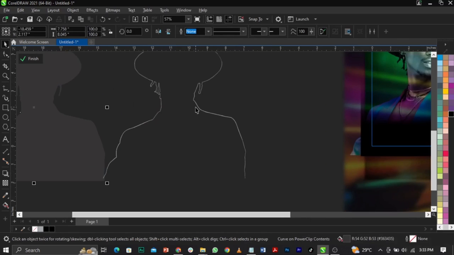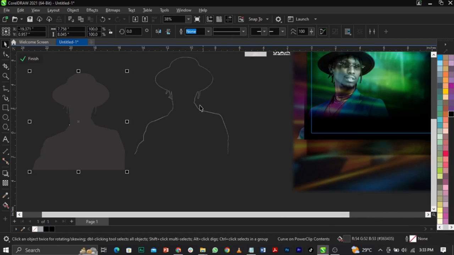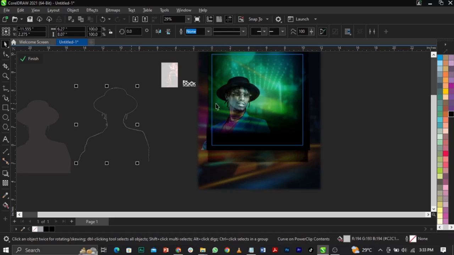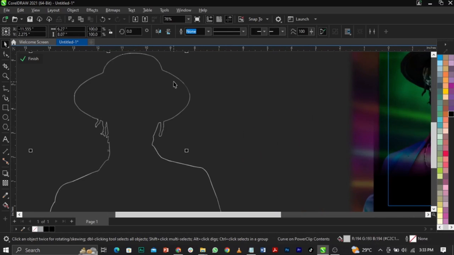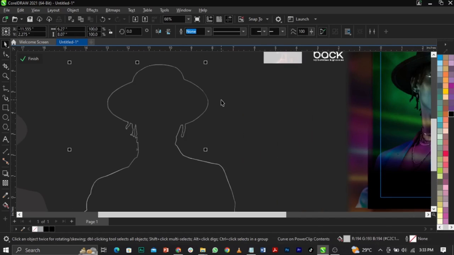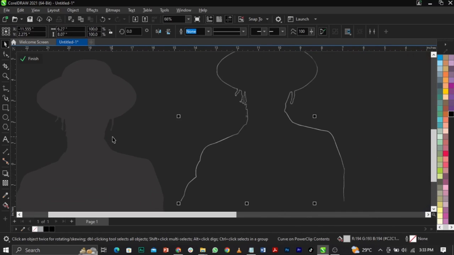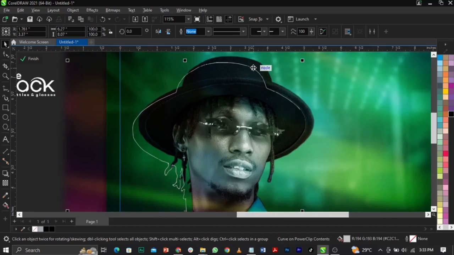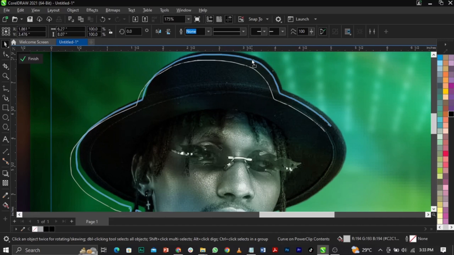So now we have this one and we have this one. So now we'll carry this line one. Normally, I did not plan to get this line. I just saw it while I was designing this thing. So I just said, instead of deleting it, let me just make use of it. Here you go. And it actually came out very fine.